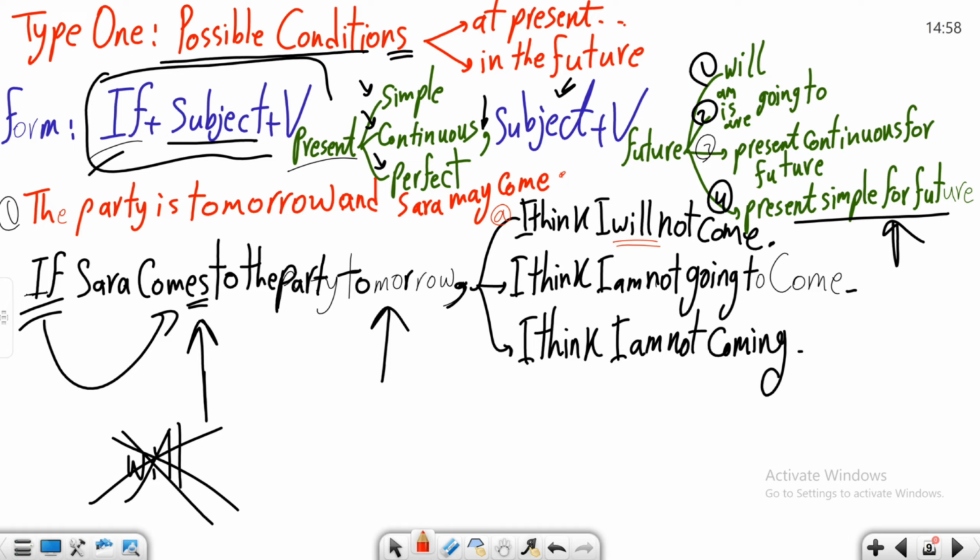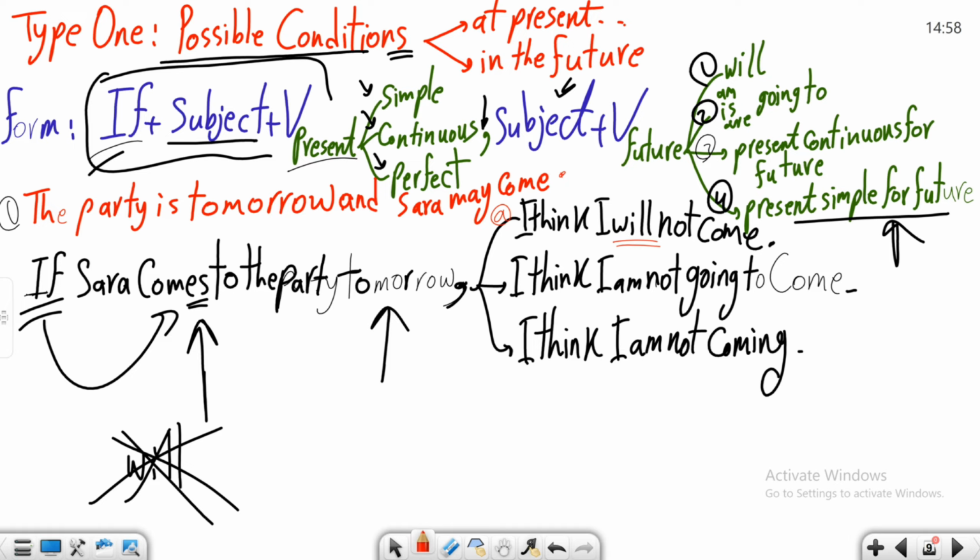So, teacher, how can I know if you are predicting or you are giving a decision now? I say you cannot, as long as the sentence is written. You need to see two people and the tone. The way the speaker is speaking tells you whether it is prediction or a spur of the moment, spontaneous decision.